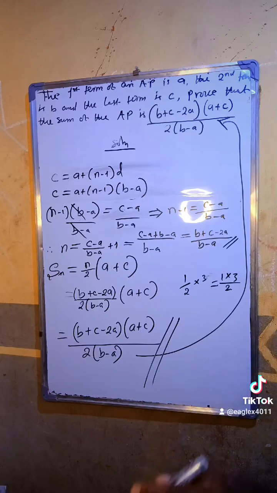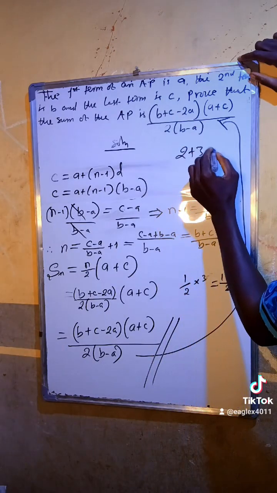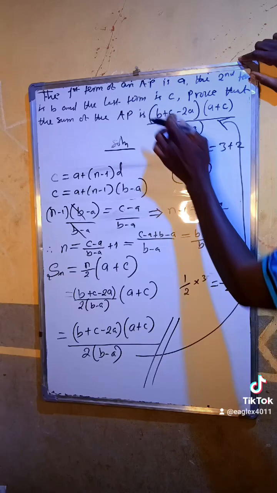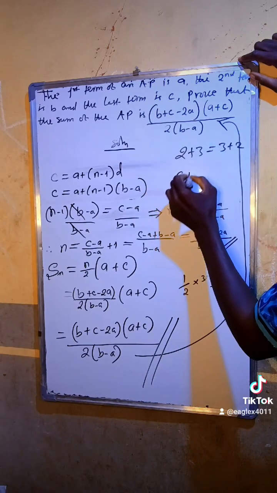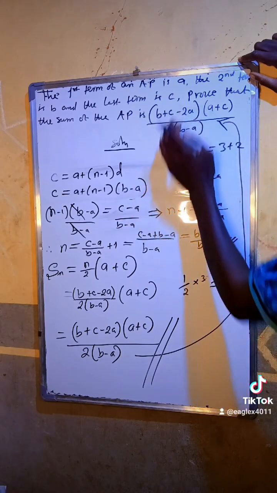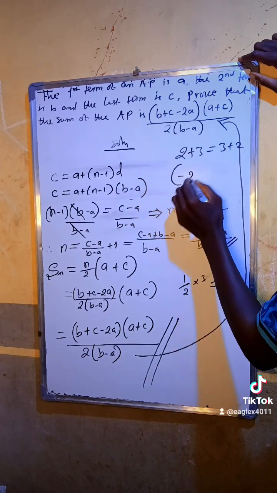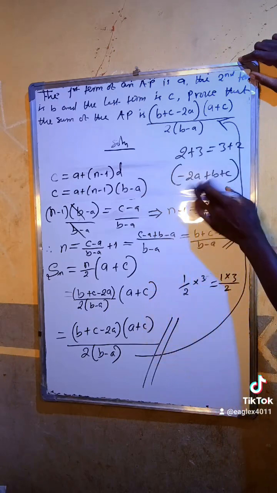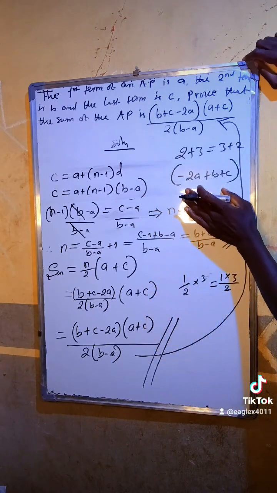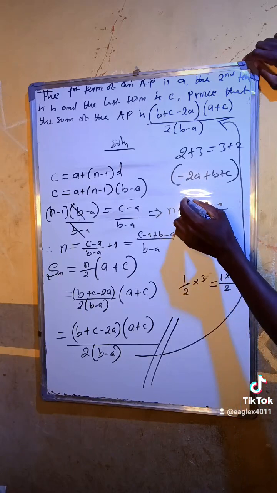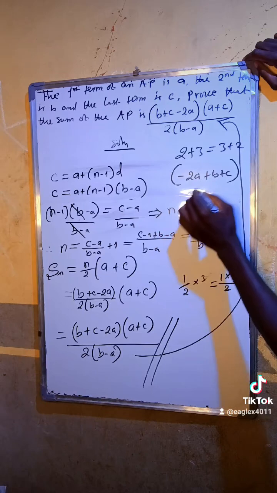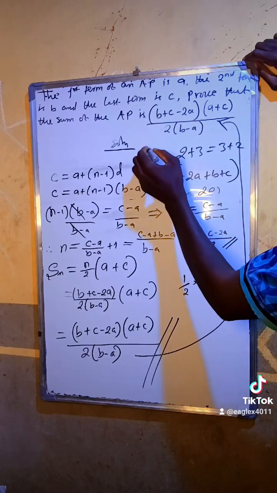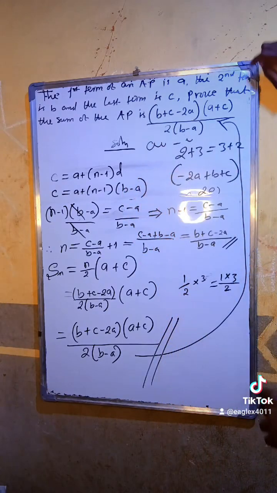But note that since addition is commutative, 2 plus 3 is the same thing as 3 plus 2. For this one, even if it is C plus A, it is correct. And for this one, even if we write it as C plus B minus 2A, it is the same thing as this. Even if we write it as minus 2A plus B plus C, it is all the same. But to write algebra in a professional way, make sure you write it in alphabetical order, with numbers before letters. However, if possible, write the positive terms before the negative terms.